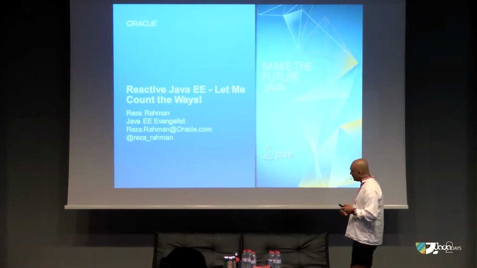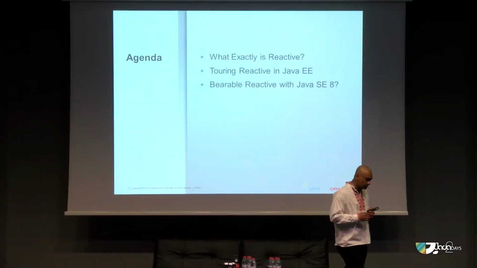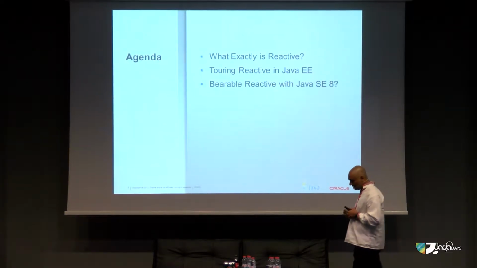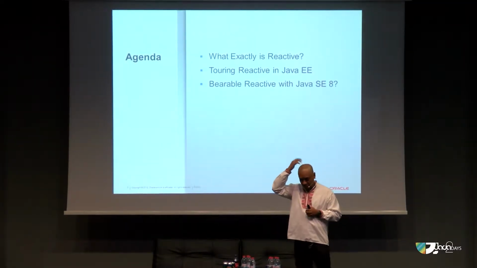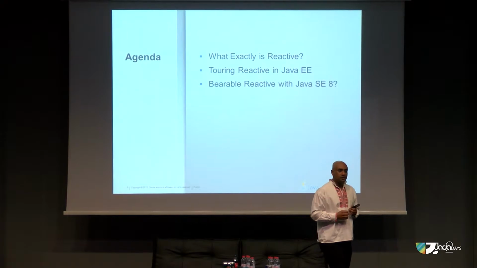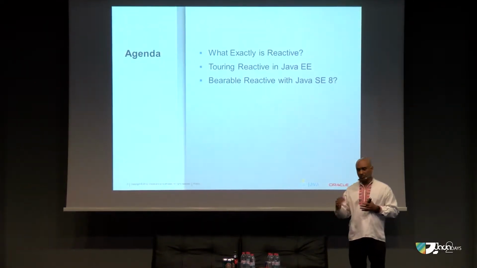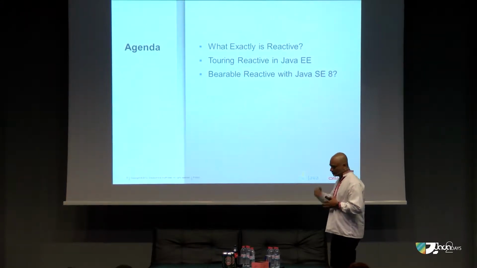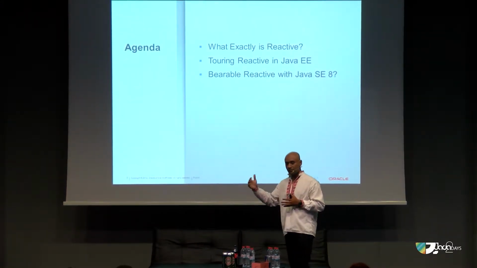It's a bit about an introduction of reactive programming. And this is surprisingly difficult. We'll talk about why this is and how we can arrive at a sensible conclusion without going nuts. And then we'll be doing a pretty fast tour of the reactive features in Java EE, and there happen to be quite a few of them.